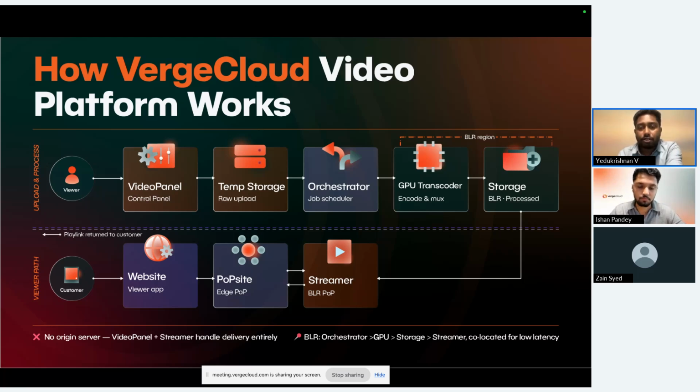For VergeCloud, it is actually located in Bangalore, which has the streamer and the GPU processing and everything. So the POP site requests the segments, the streamer pushes the stream. The streamer basically pulls whatever content is there from the storage and pushes it to the POP site. So that's how it works. Next.